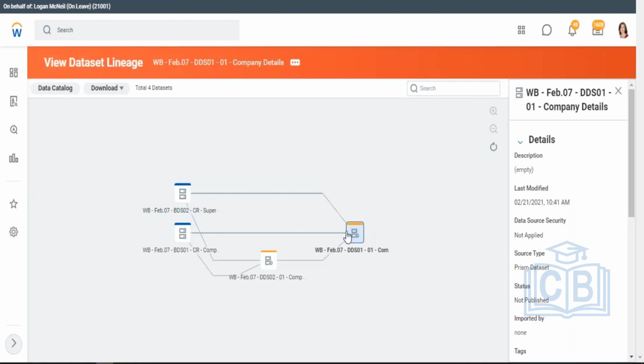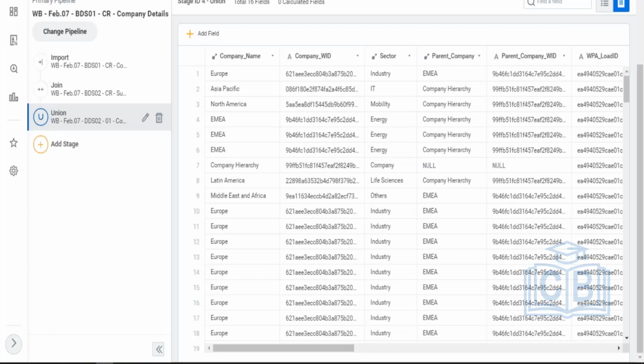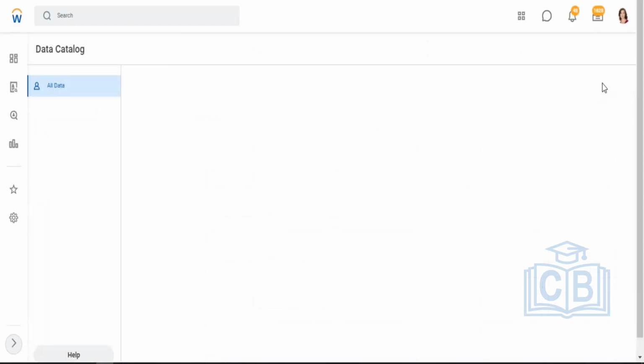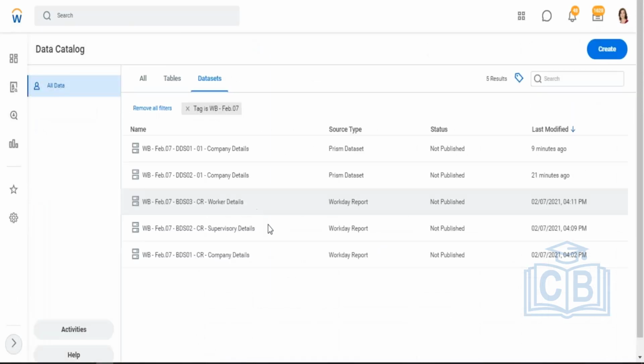So with the company and supervisory details added, I can now again join it to the worker details. Before I do that, let's go back to the data catalog and see what is happening with our worker details.